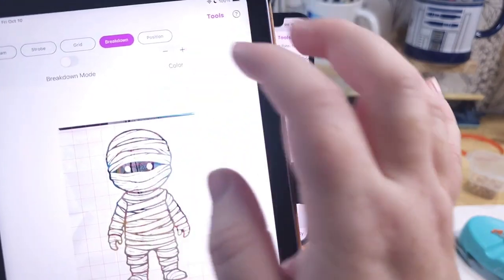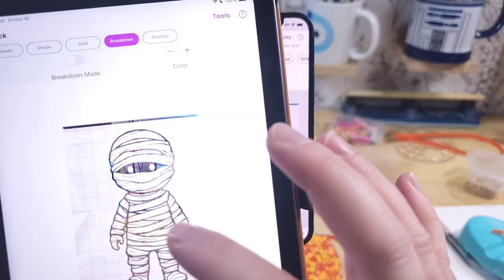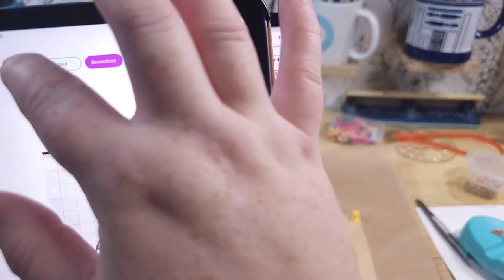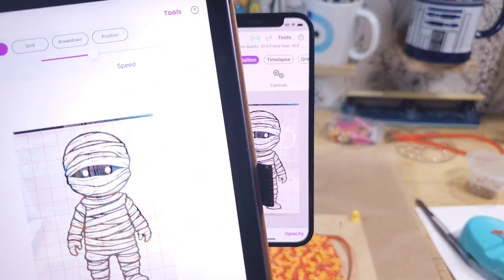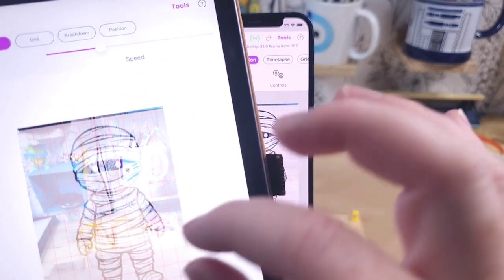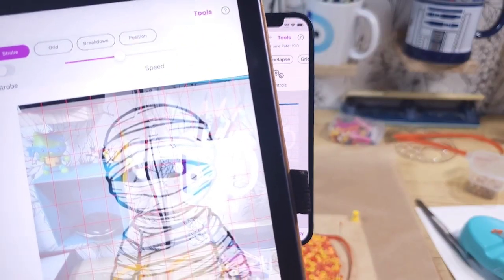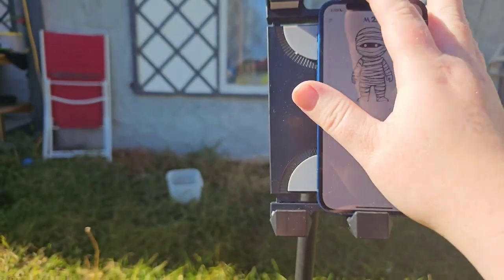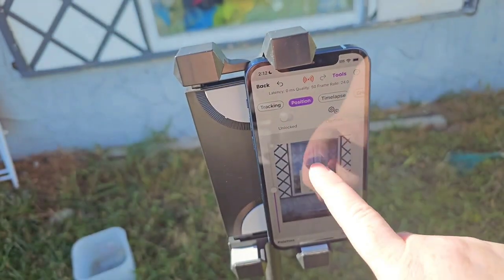So you can change the placement of it and how large it is. A little tip for you, if you want it to be perfectly parallel and squared off, look at the edges of your drawing surface and line them up to the corners of the squares. You can also use the strobe feature so that you can see your reference photo and your drawing surface for comparison. I'm just going to show you what it looks like when you're setting it up to get ready to draw or paint.